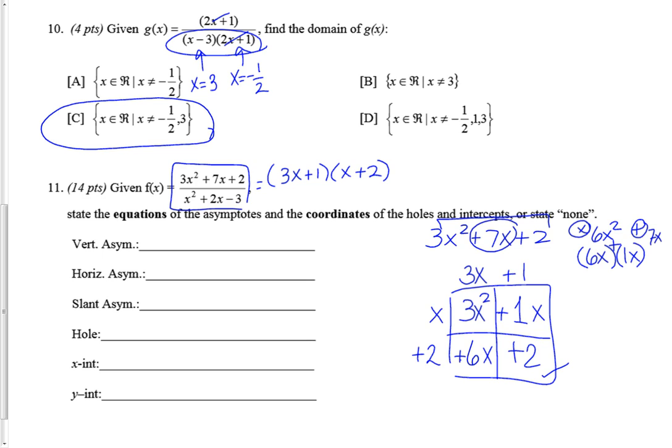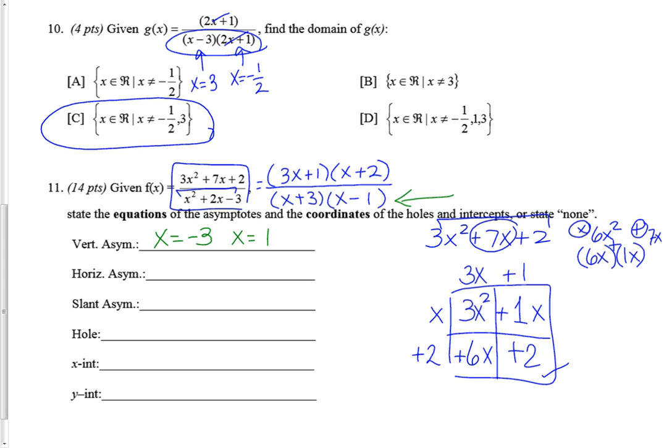The bottom was x squared plus 2x minus 3. Since this one didn't have a leading coefficient, I can just jump straight to my factors. What two things multiply to negative 3 and add to positive 2? Well, that would be a positive 3 and a negative 1, so that's going to be factored. All right, nothing in this is going to reduce out. So when my bottom equals 0, I'm going to have vertical asymptotes. I'll have two vertical asymptotes at x equals negative 3 and at x equals 1.